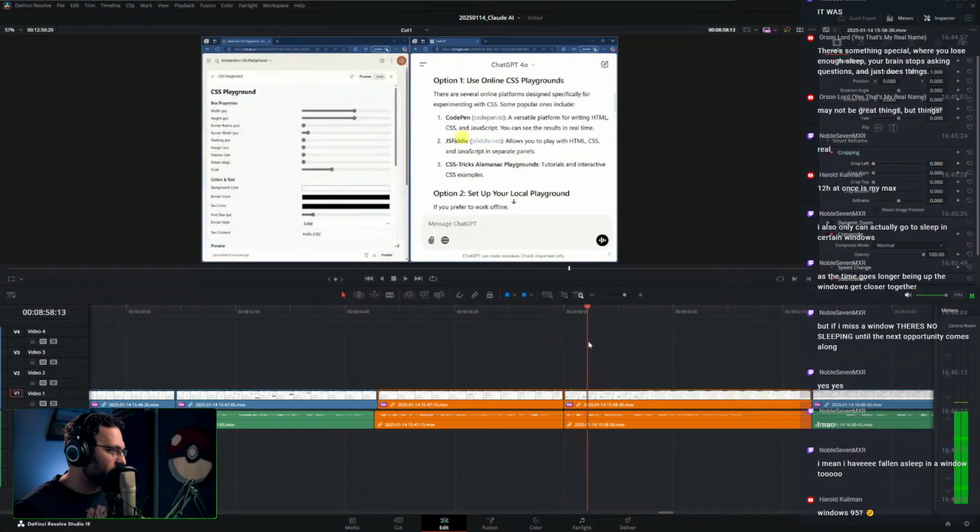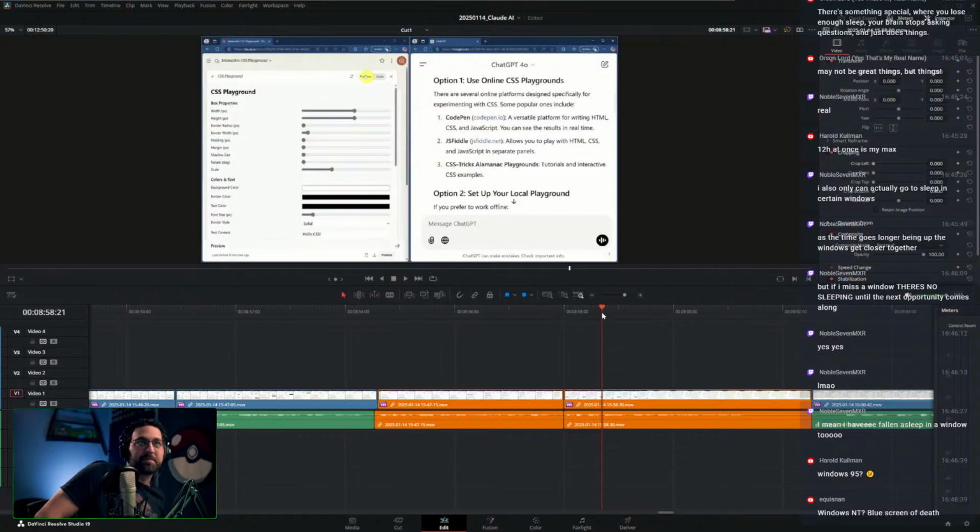This is going to be an interesting one. Oh, I'm glad the noise reduction gets rid of that. Windows NT. Oh boy, for the OGs out there. Not that Windows 95 isn't OG, but still.